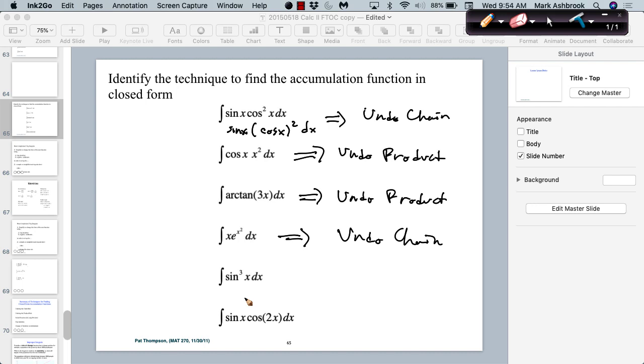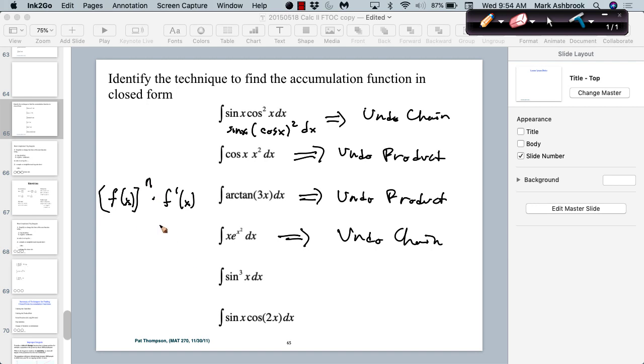What we do in these is we stage it, so we use a trig identity to make it either simple, straightforward, or we're staging it, getting it ready for undoing the chain rule. So, if we were getting this ready for undoing the chain rule, we're looking to have something like this. A trig identity to some power times the derivative of that. And it doesn't matter what the power is, right? This can be any power, and we can easily undo the chain rule with that, right? Just raise the power. 1 over n plus 1, f of x to the n plus 1.